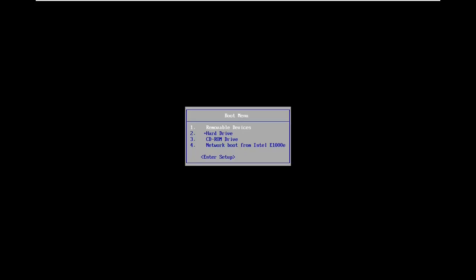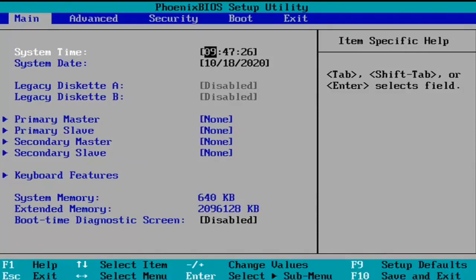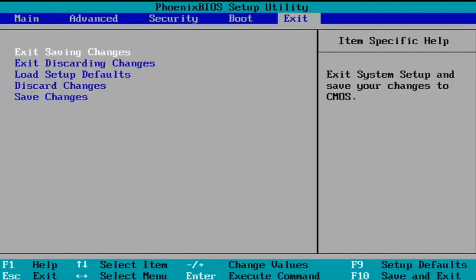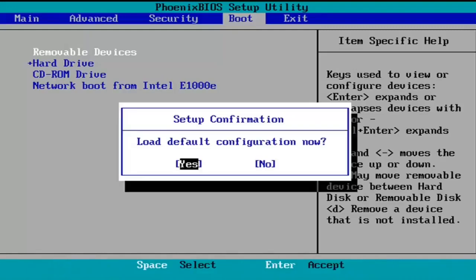On your keyboard, use the down arrow to go down to Enter Setup and then press Enter. Then use the right arrow on your keyboard to scroll, and we're actually looking for Setup Defaults. If you look at the bottom of my screen, it says that F9 is the setup default. So on my computer it's F9, but it might be something else for you. So I'm going to press F9 and then press Enter, since it's already on yes.